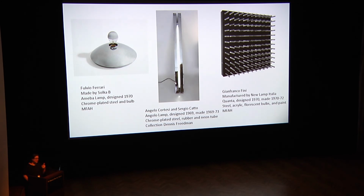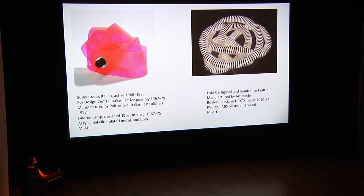I doubt that this will happen for you all, but know that they are on timers for when the museum is open. Here are two other lamps in the exhibition, our collective super studio, using the new plastics and bakelite. This is a movable series of shapes so that you can have openings here in the center. It can stand all upright and vertical like this or be spread out.